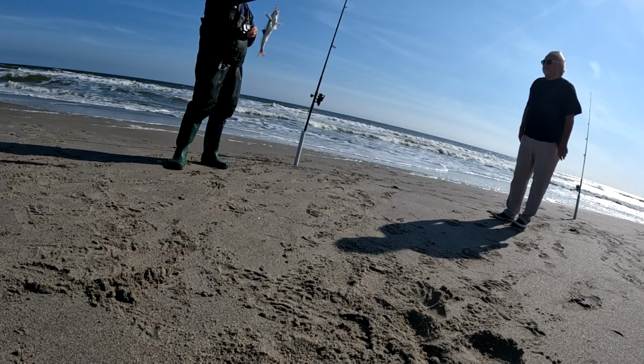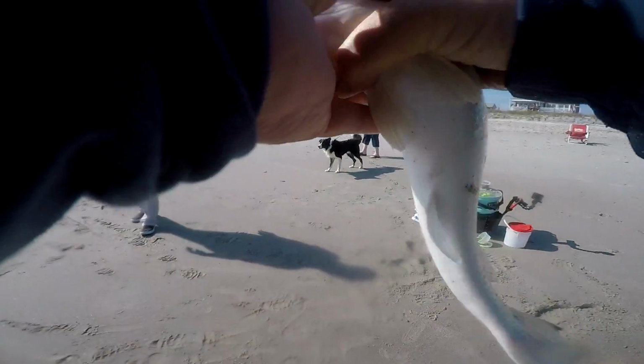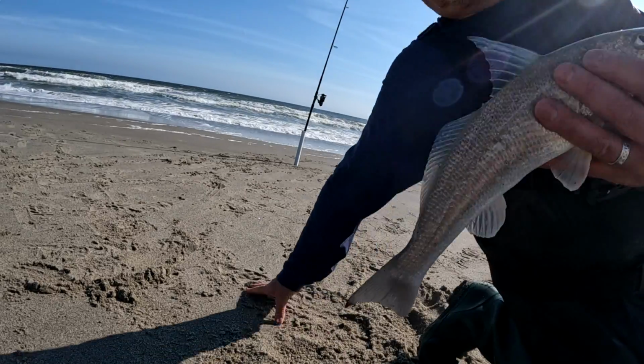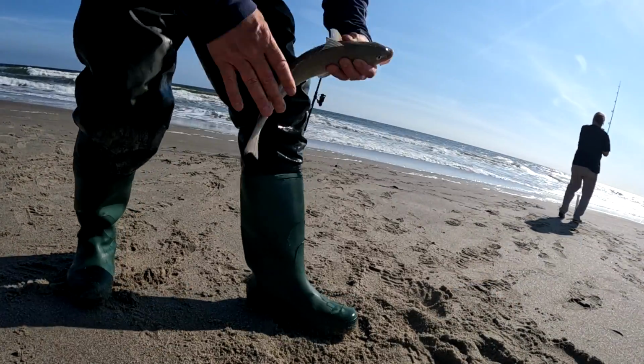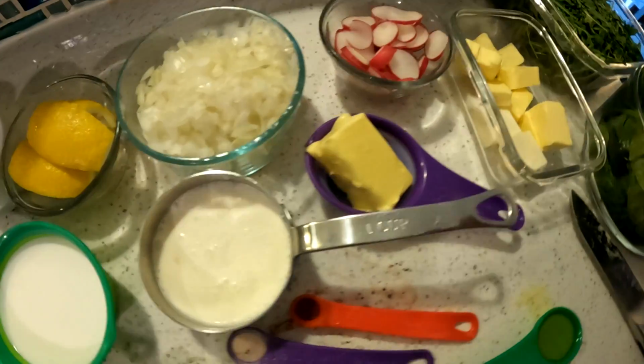And this is the one I'm proud of. This was a 15-inch whiting right here. I was so happy. He was so plump and big. I'm like, I'm taking him home. I'm going to have Kim cook up a really special whiting dish. I measured him by looking at my foot. My foot's a 13. He was bigger than that. And I took him home and measured him at 15. So check out this recipe Kim made. This was so good. It was like restaurant quality, delicious food.